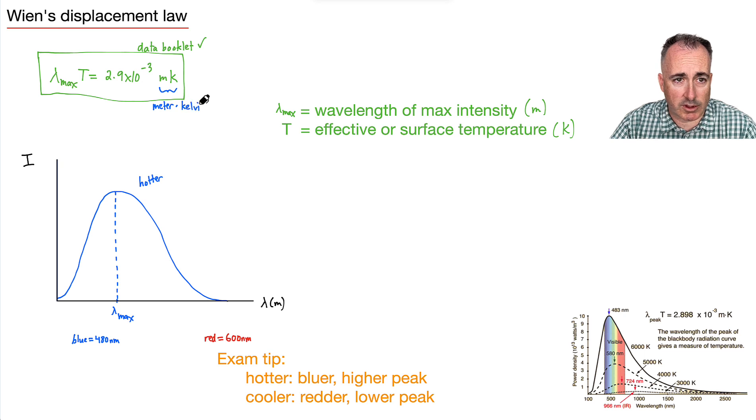And what's really important about this equation, notice it's mk here. You might think that's like millikelvin. No, what we mean is we mean meters times Kelvin. That's actually really important here. So I don't know. This is just a bit confusing. They should have just left it as 2.9 times 10 to the minus 3 and just know that it's in meters in Kelvin.